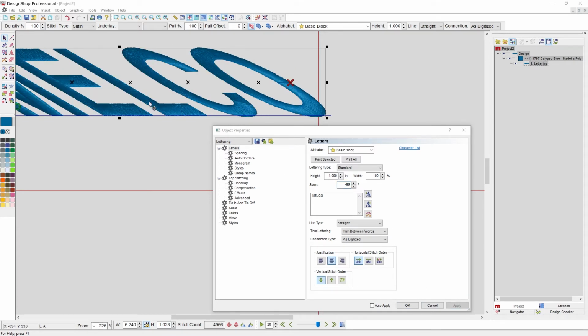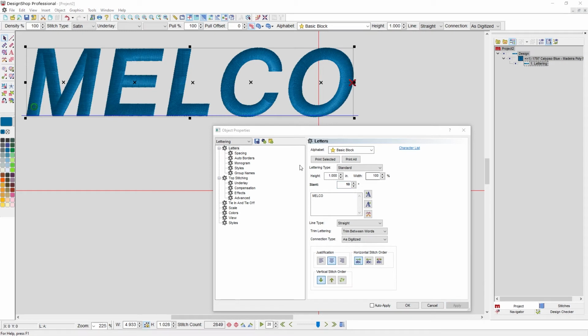Now I'm starting to get to the point where this is going to start stretching stitches and it's going to start sewing poorly. So I need to be careful with that. Let's go back to maybe 10 degrees. And that's something a little bit more normal. So for slant angle, I tend to stay 20 degrees either way, positive or negative, as kind of my maximum good idea area. And then width, I stay 30% one way or the other.